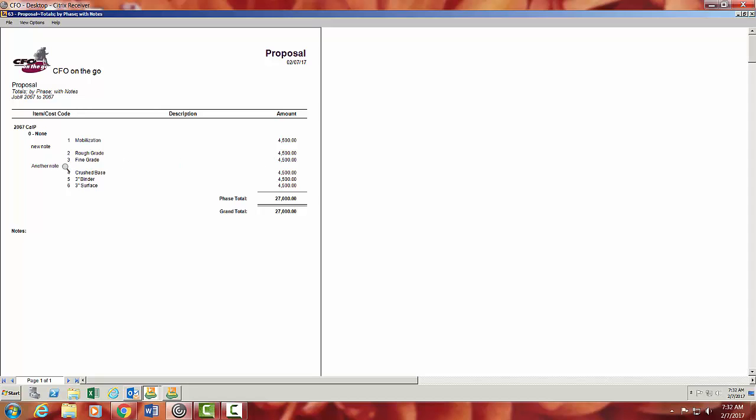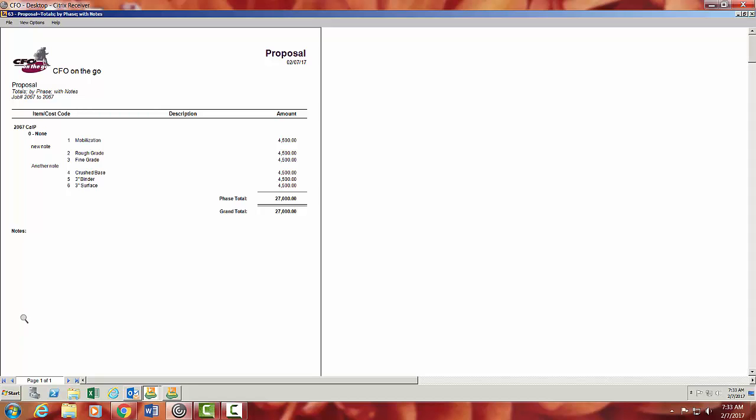And then again, there could be a long note here. I didn't type in descriptions. I was just taking shortcuts here this morning just to show that it can be done without the estimating module. And then if I have one big note for the job, I could have one big note at the bottom. It comes from a different place.